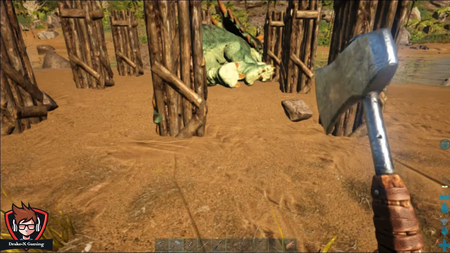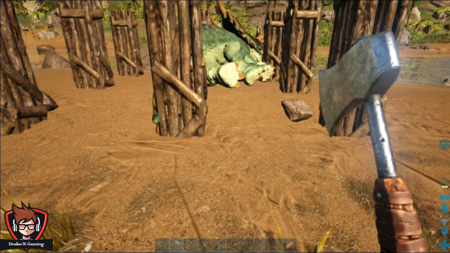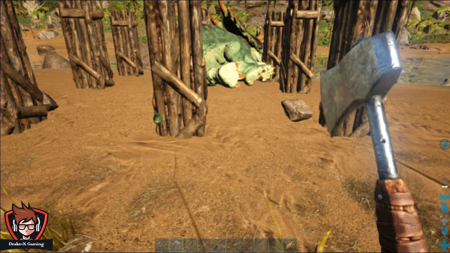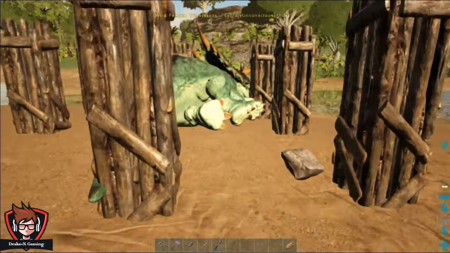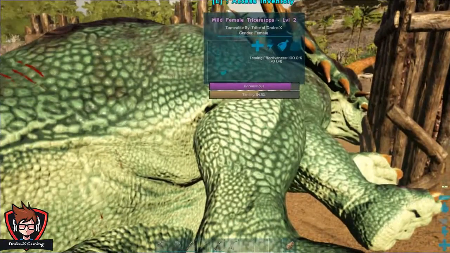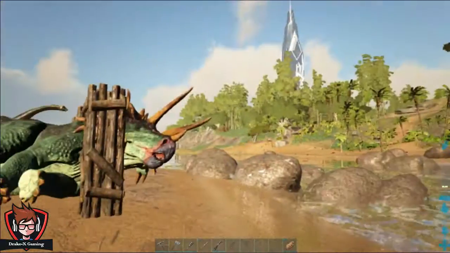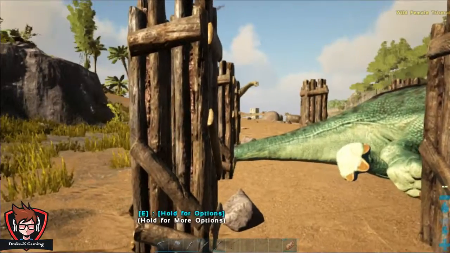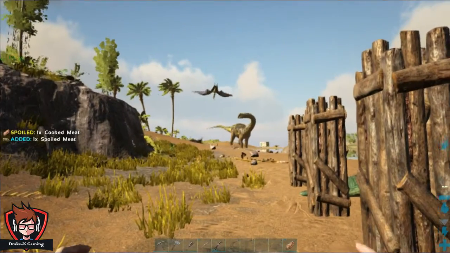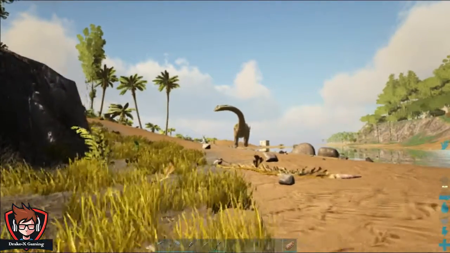This guy is getting some time to be tamed. Yeah, it's because it's already a low level, but she's a huge dino. I mean, sizeably she's in medium range, but she's not a little one, so it may take some time. And I can see another one there.